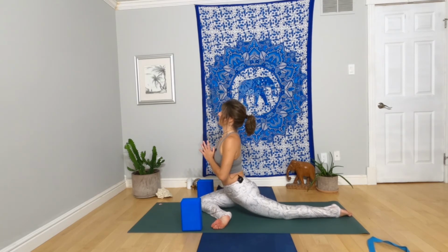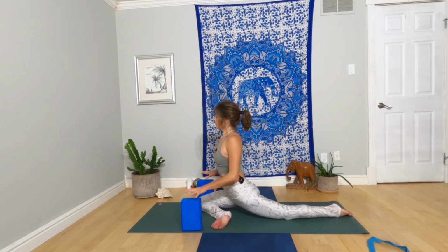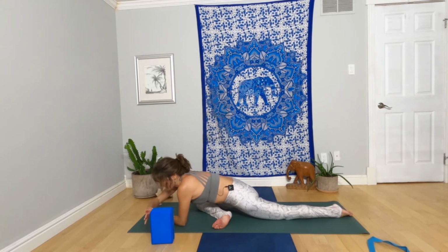Hold it here. You can even interlace the fingers behind you, pressing the palms away, opening your chest. Breathe. Relax. Good. Bring your hands back and then slowly lower yourself down, leading with your heart. And then maybe stack your head on stacked fists.